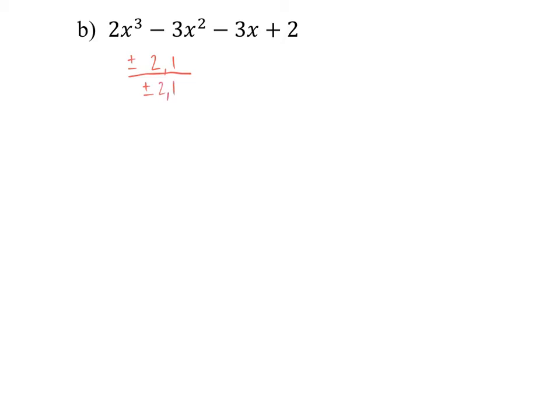So what this is telling me is that one of my roots could be any combination of these. Maybe I use positive 2 divided by negative 2. Maybe I use positive 1 divided by positive 2. Maybe I use negative 1 divided by negative 2, or whatever it is, right? So I've got all these different choices, negative 2, all my different options. These are my choices. So what I do is I use the Desmos Calculator to figure out which of these works. So let me bring that up.